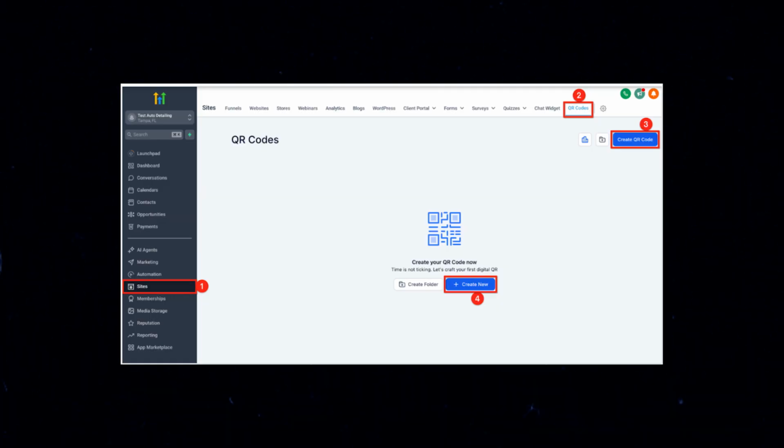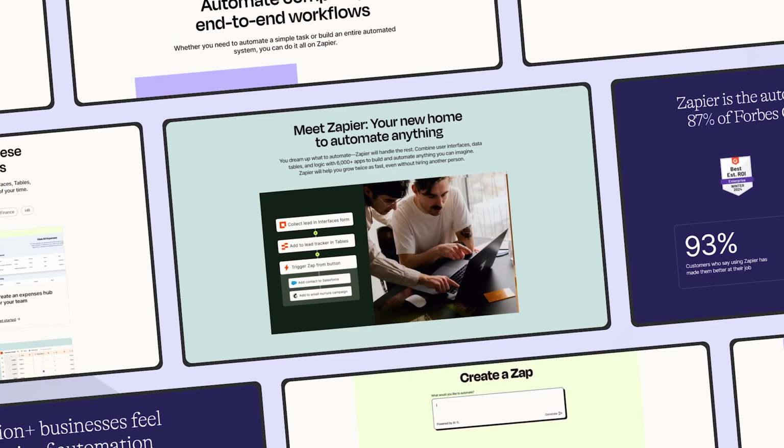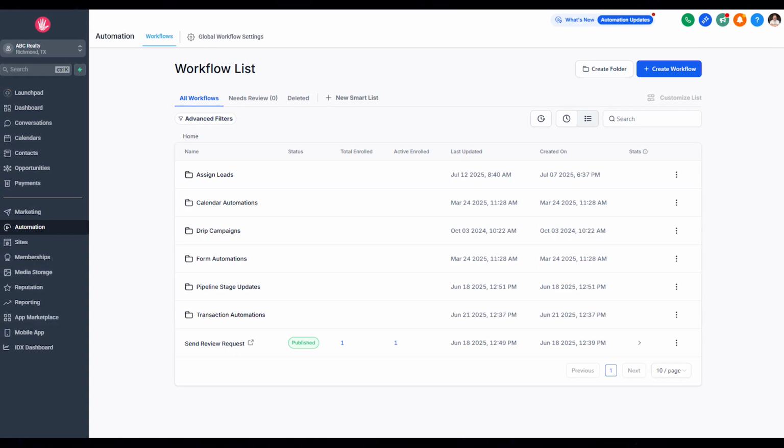It provides websites, blogs, QR code managers, so you don't need things like Bitly anymore. Custom forms, you don't need stuff like JotForm, which platforms like BoldTrail can't do. So it just replaces a lot of tools and allows you to see everything in one location. You can manage ads in there. It has AI capabilities, chat features, all of that. So you don't have to sign up for things like ManyChat to monitor your social media comments and things like that to kick out automations. You don't need Zapier for the most part because you can create your own custom automations in this platform. So there's so much more, but it is an all-in-one marketing platform versus just a CRM with IDX functionality.